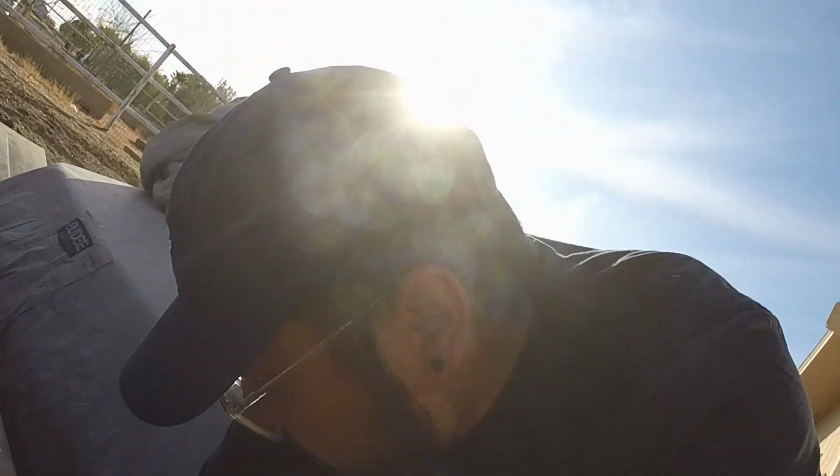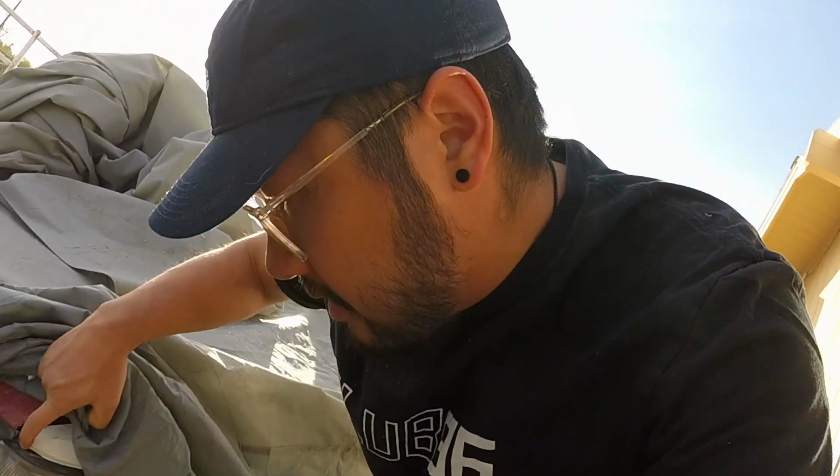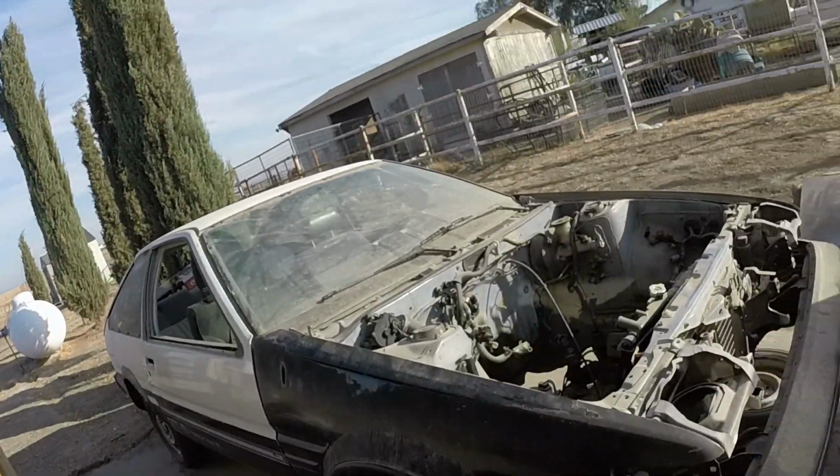But yeah, so let's check out the 11 as well, my coupe. It's been in hiding for quite some time now, and I'm actually trading this front for my brother's Trueno front. That's why I said I'll have an extra front to put onto this hatch. But I'm still going 11 on this car. It's just that I'm going on a different route, and so I'm just trading my brother for his.